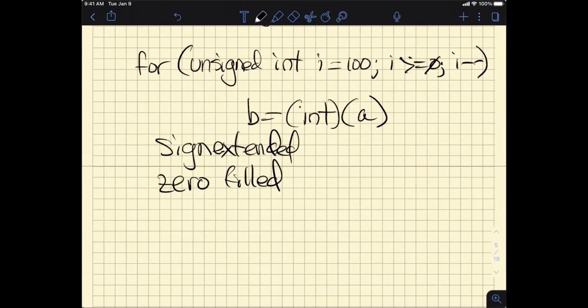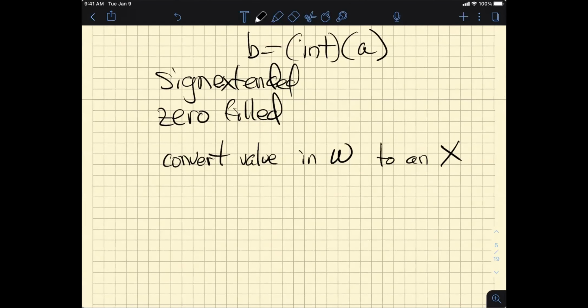So let's say you wanted to convert a value in a W register to an X register. You want to go from something which is a byte, short or int up to a long. There is actually a correct way to do it. And that is, if it's unsigned, use the unsigned promotion instruction, which is zero filled. But if the W register is signed, then you use a different instruction.